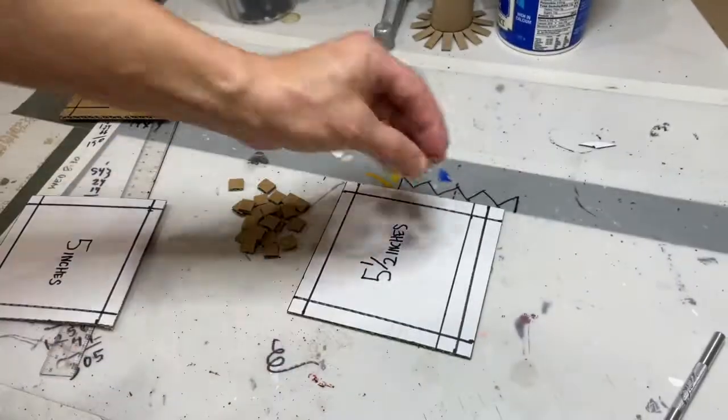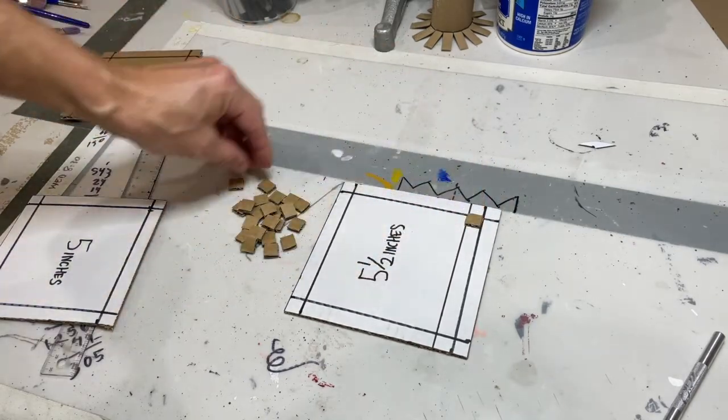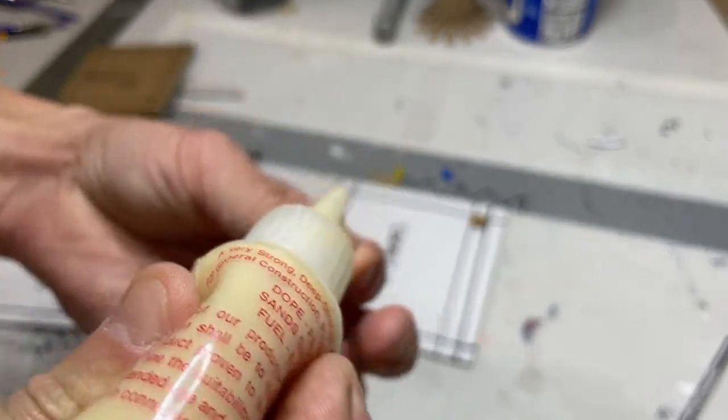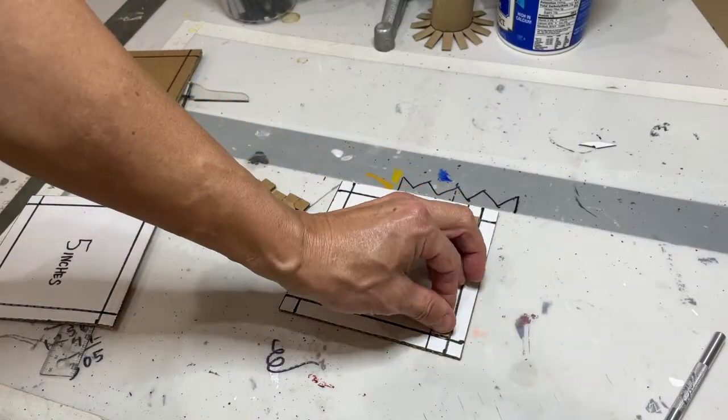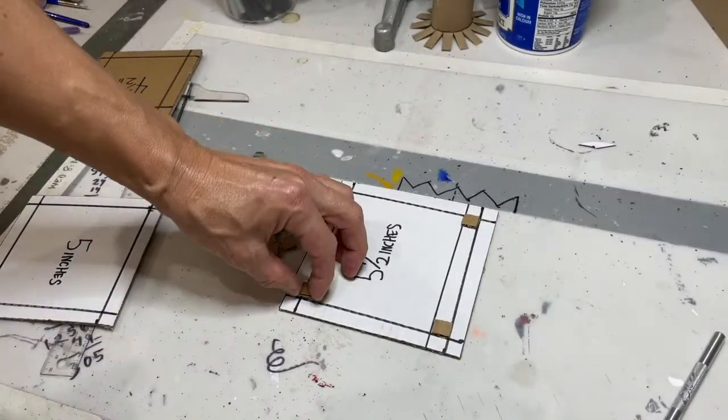Next, take a spacer and put a dot of glue on it, and then line it up on the inside edge of your border. And then do this with 3 more spacers, so you have 4 spacers on the inside corner of each.